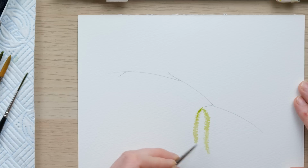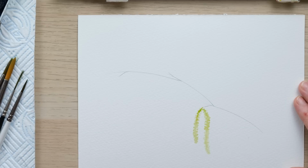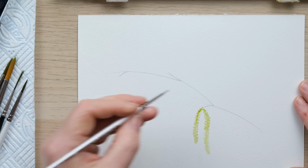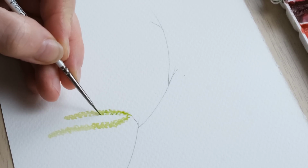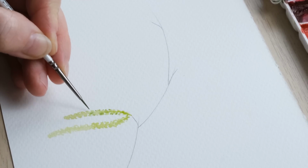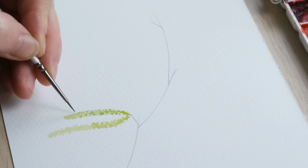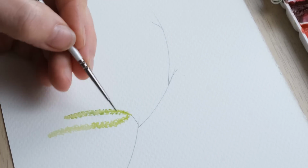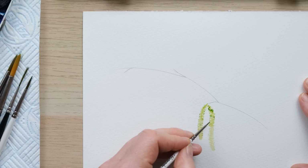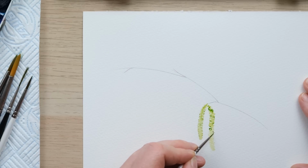So in painting this one will just be settling in a little bit, drying a little, and I'm going to take a smaller brush and some of my sap green, and I'm just going to flick a little bit of colour on the edges of that wet catkin. Not too much because the green is subtle, but I'm always evening up the shape.